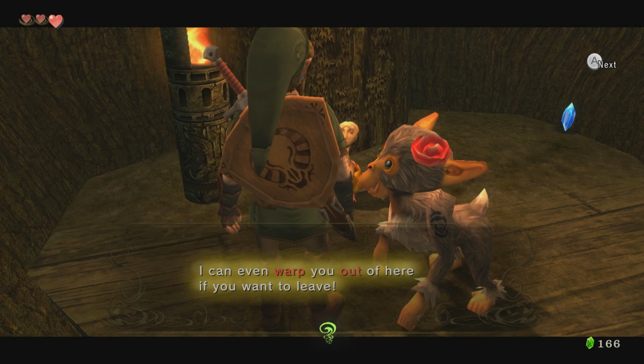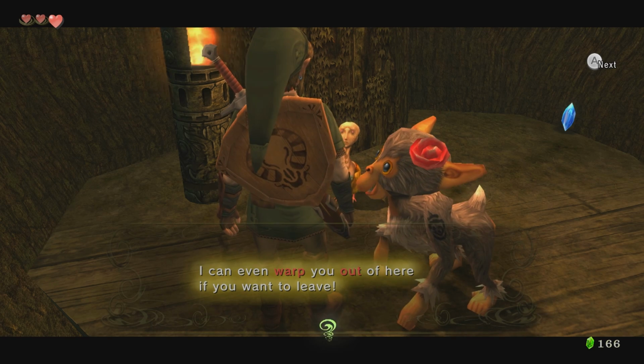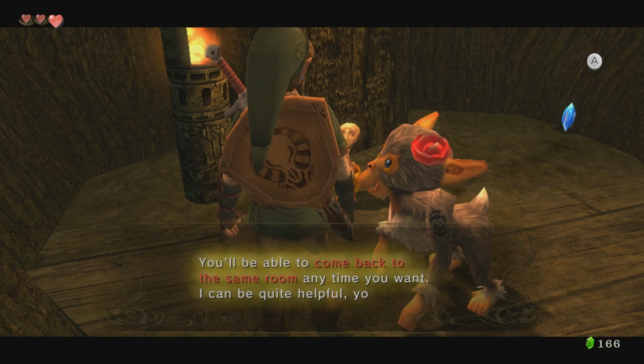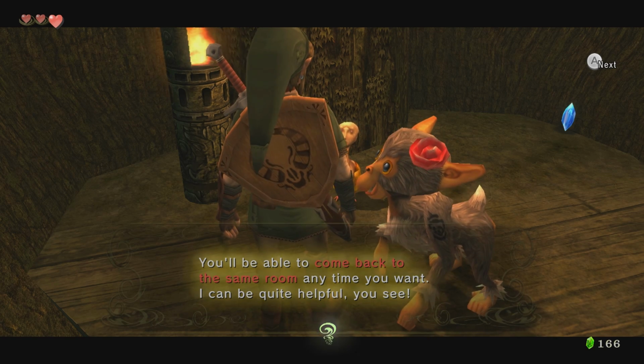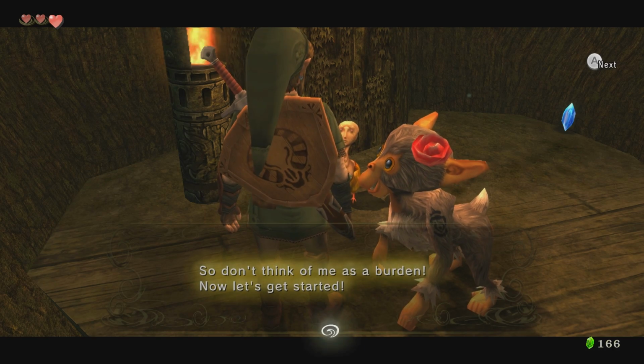I don't want you coming with me. I can even warp you out of here if you want to leave, for a price. You'll be able to come back to the same room anytime you want. It can be quite helpful, you see. So don't think of me as a burden.